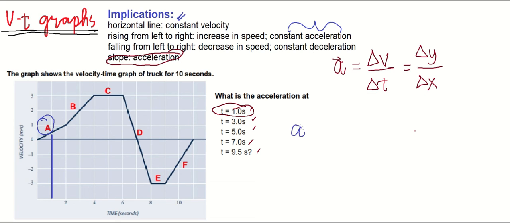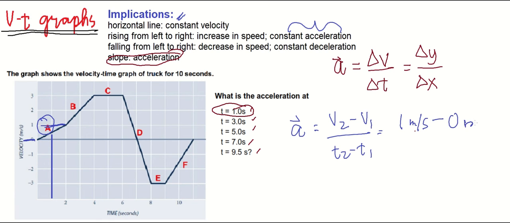So we solve. We have y sub 2 minus y sub 1 all over x sub 2 minus x sub 1. Or, in the context of this one, we have v sub 2 minus v sub 1 all over t sub 2 minus t sub 1. What are these values we are referring to? v2, you trace, ito yun, on this part, okay, v2, we have 1 meter per second, and then minus our v1, ito, you have 0 meter per second, and then divided by T2.